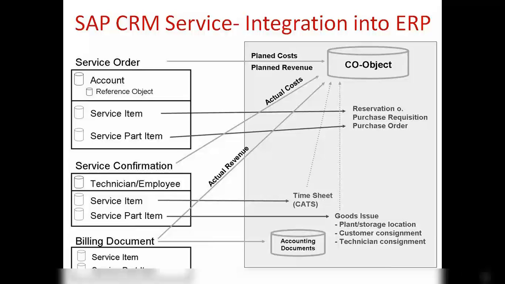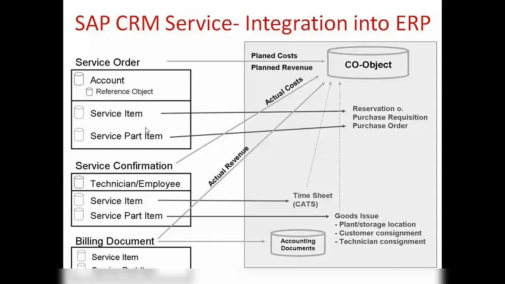Let's see the next slide, and we'll discuss what type of data can be replicated to the backend system. Here you can also enter the data for the timesheet. For example, someone has done a service. A service technician has done a job. Basically he's supposed to work 8 hours, but he spent 10 hours over there. So he worked 2 hours extra. That means he should be paid for overtime. So that is configured with the timesheets.